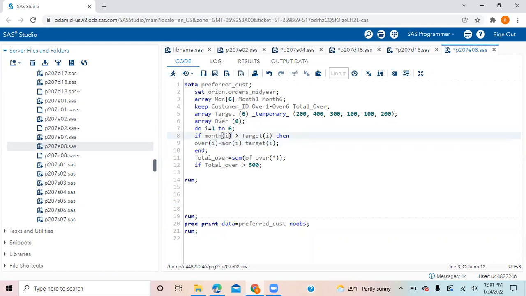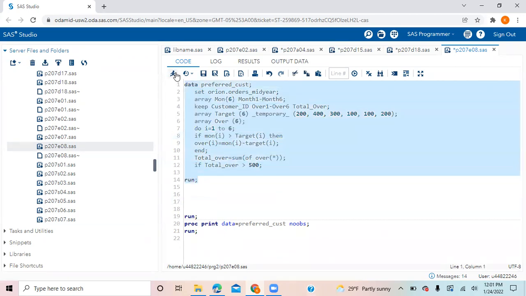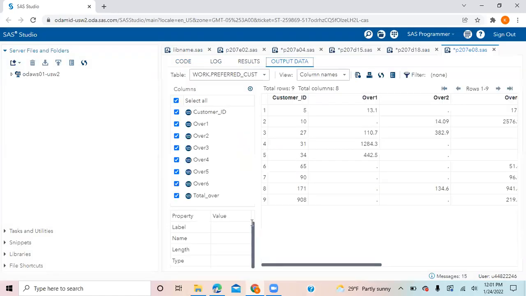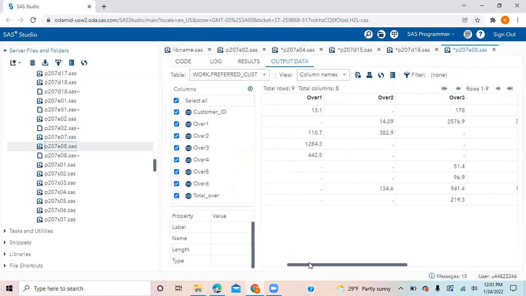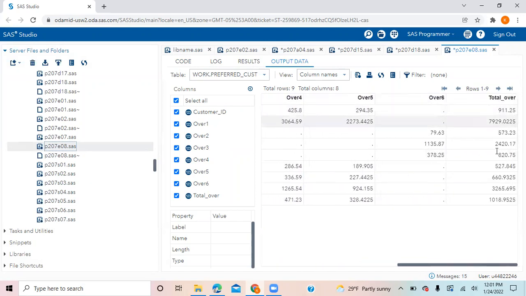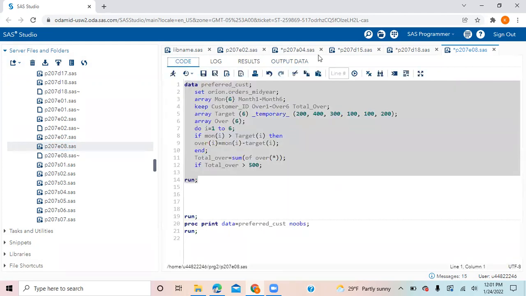Oh. Remove that. That is why it was not able to subset your data. Now I'm getting values. Yes, and total over is also here. Okay, got it. Thank you.